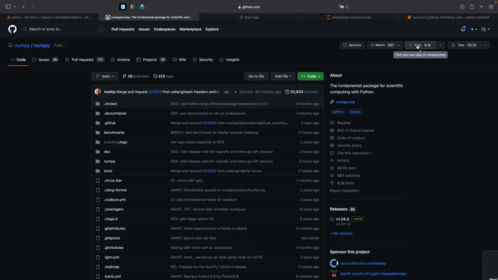Okay. And just for you to close the circle and to know why this is the case is because the people who own this repository are the people who actually went on PyPI, if you remember the database where you pip install things from, and they registered the trademark NumPy. So the NumPy library that is installed every time you pip install NumPy is the library that is on that PyPI database.